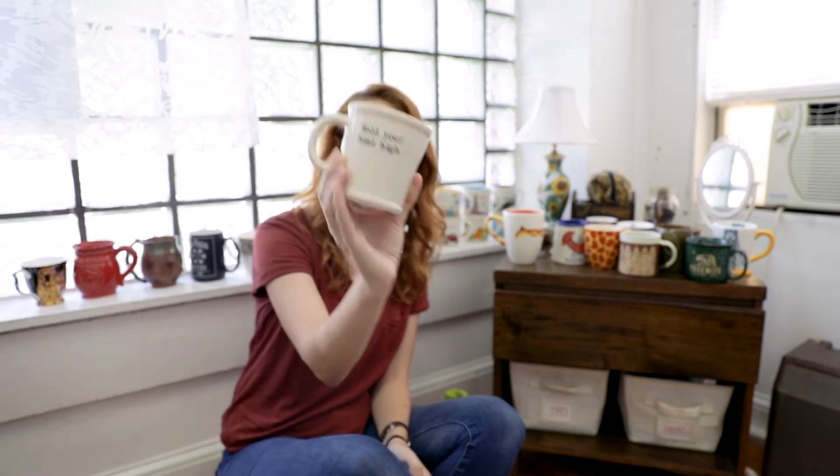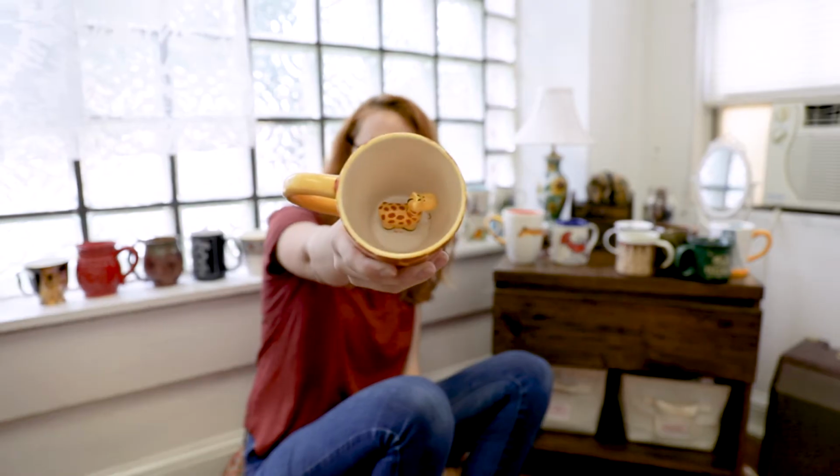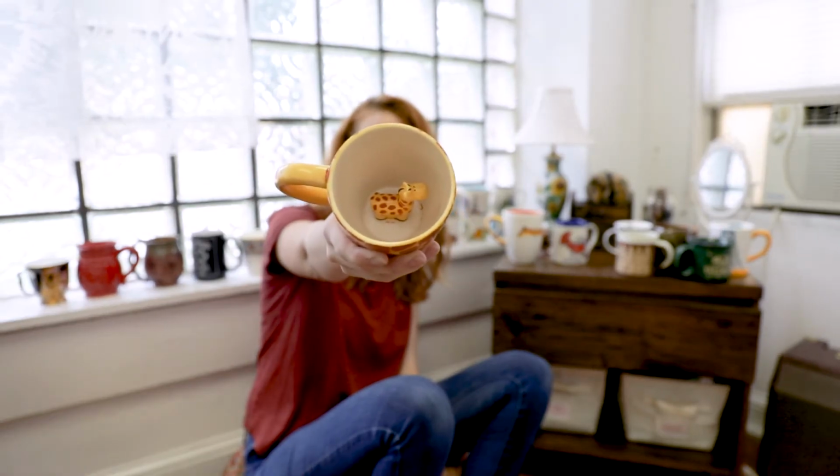But I also have this one, which has a giraffe on it, and then it says, "Hold your head high." It's inspirational and it's nice and minimalistic, but this is one that's going to have to go. And I also have this giraffe mug, which I love. It has giraffe print on the outside, but the really special part of it is that there's a giraffe on the inside of the mug. And that's pretty special, I think. And I love using this mug and getting to see the little giraffe peep out when I'm drinking a drink.